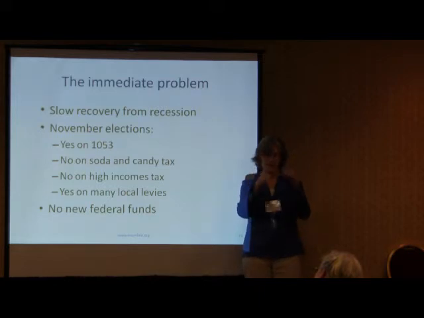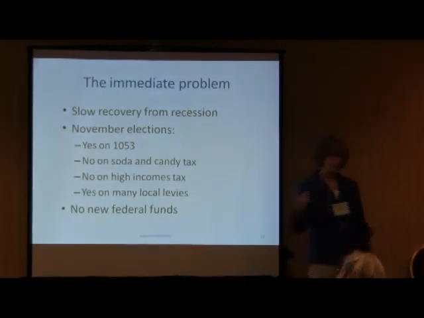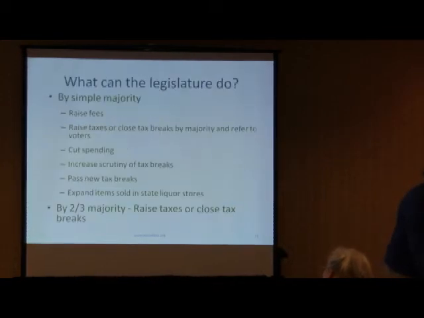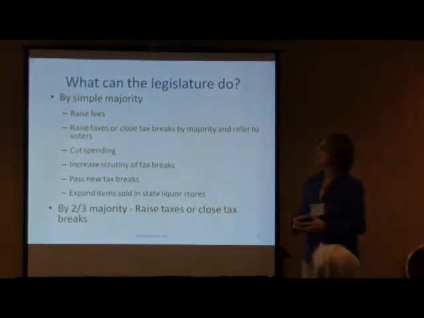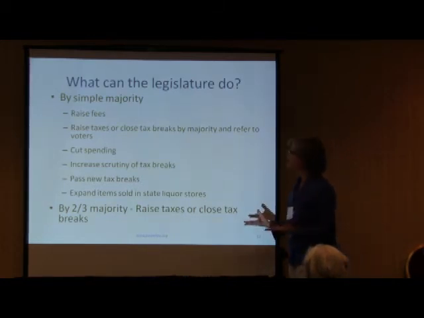You know, if it was something real specific in their community, chances were the voters were going to say yes. But if it was something bigger and a little more amorphous, they said no pretty overwhelmingly. And of course, we're getting no new federal funds. So what can the legislature do in terms of revenues, other than just deal with what they have and try to cut as much as they can?